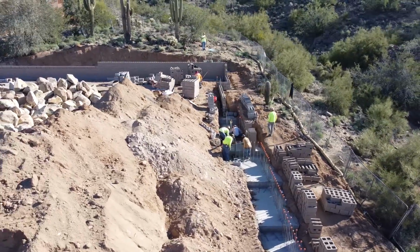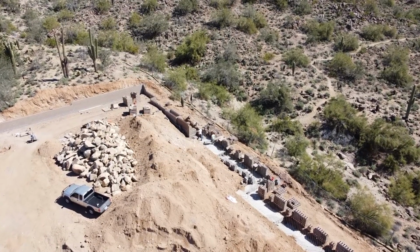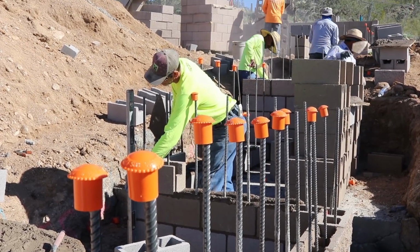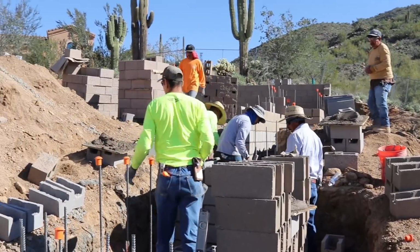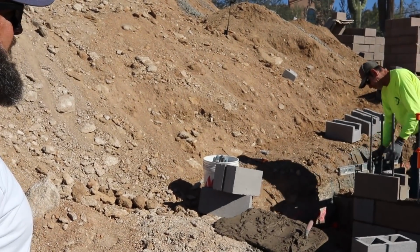This is a little outdoor mechanical area. Then where Mario is at right now, that's the mesa stone. That's gonna be 16 feet high, so 16 above finished floor with fireplace, all exposed from inside and out. So it's gonna look awesome. And then as we go on the inside, we'll put the clay flue in, we'll get the fire brick inside and precast lintels, so it'll look really nice for the finish.